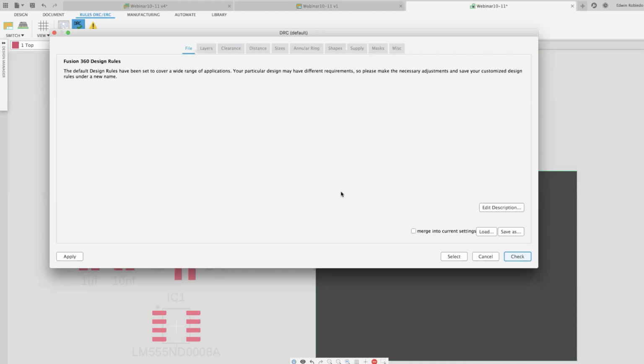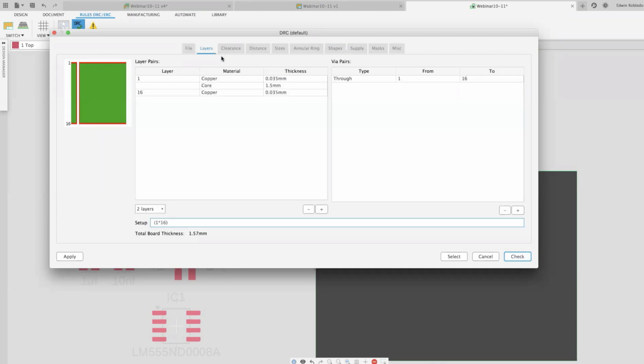It's quite possible that they may have it for Fusion 360, or they may have it for Eagle, the DRU file. Fusion 360 is compatible with the Eagle DRU file, so you could load those. Now, on the Layers tab is where we're going to set up the amount of layers that are going to be used in our design. In our design, we're only going to go with 2 layers, but I just wanted to let you know that you could actually work with 4 layers.